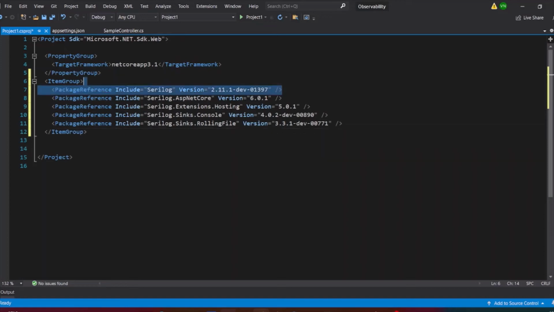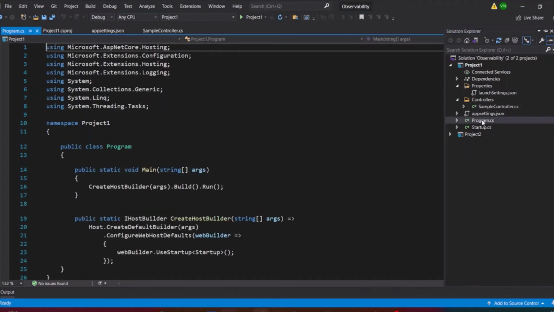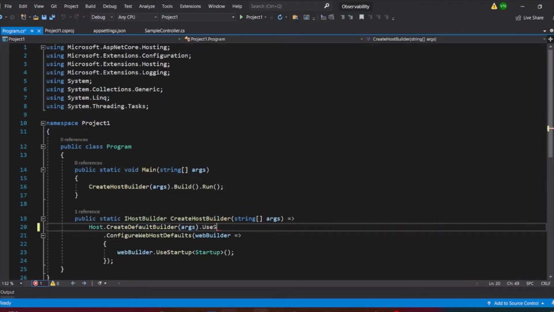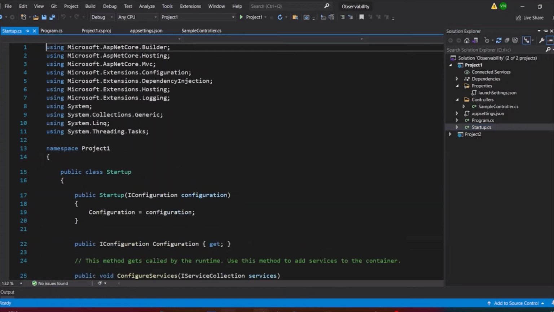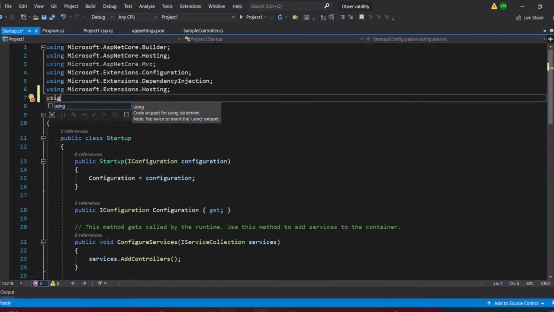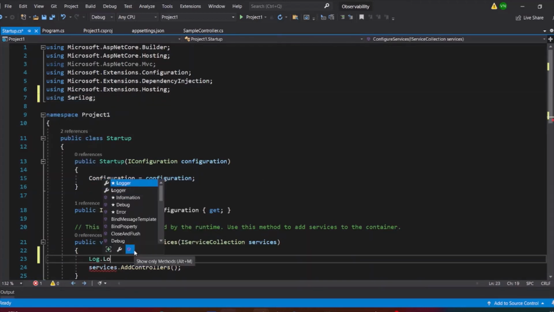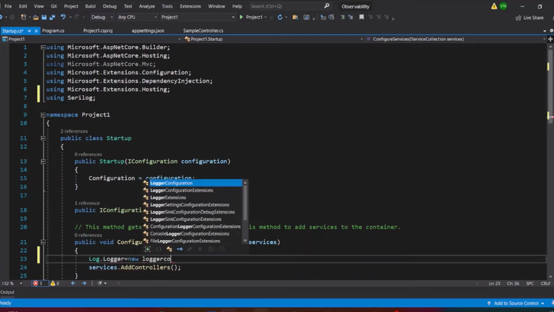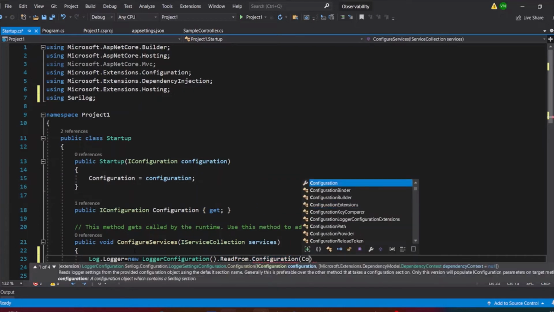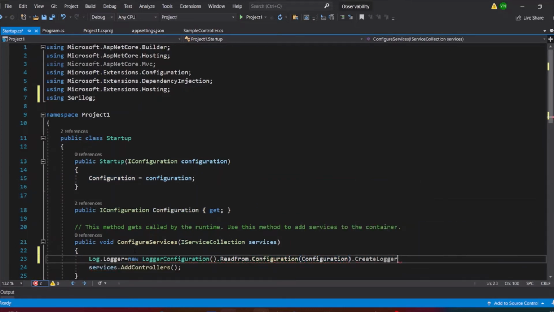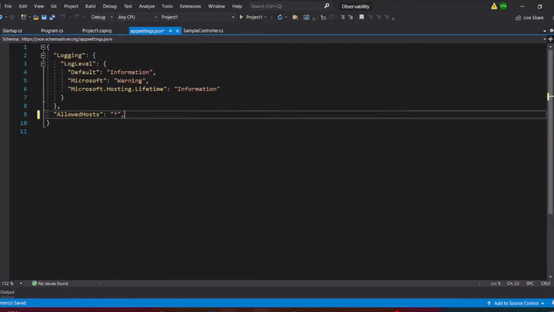These are the required packages for Serilog, such as ASP.NET Core, hosting, sinks, etc. So now let's add Serilog to our application. Now we'll need to configure Serilog. For that, we need to step into our startup file and add the required reference. We would be configuring Serilog to pick up the configuration from the application configuration, that is nothing but the appsettings.json file. Next, let's step into the appsettings file and add the required configuration.